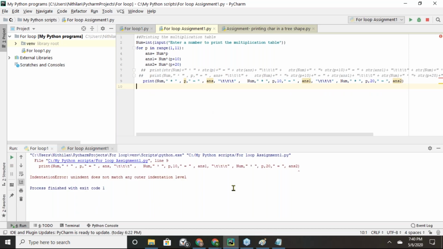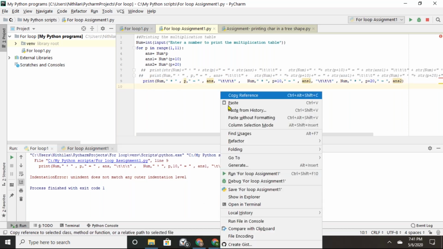No, some problem here. Line 9. Yeah, I think it is. No, actually, it is P plus. What is P? I see. P plus 10, is it? Right, right. Oh, it replaced that also. Yeah, it replaced that also, I believe. P plus 20.